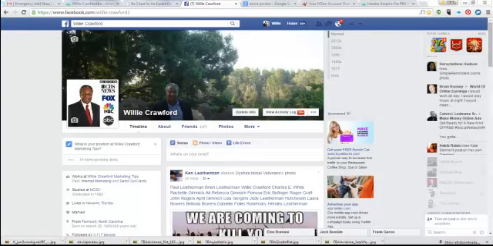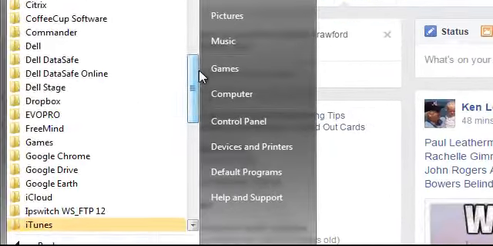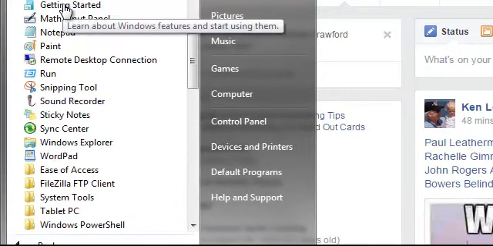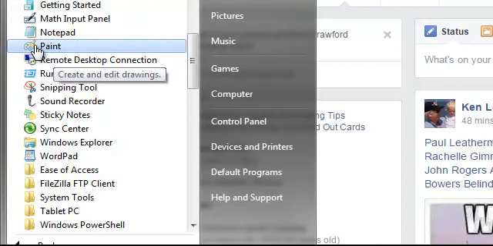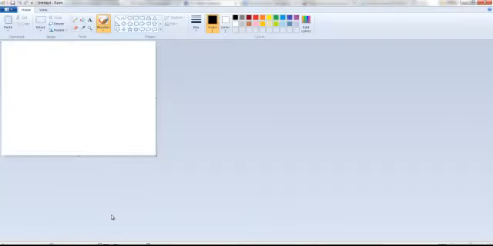What I'm going to use in this case is a piece of software that comes pre-installed on my Windows machine, and it's called Paint. To find that, it's usually under accessories. So I go to the start menu, then all programs, and I scroll down till I find accessories, and I click accessories. Under accessories I'm looking for Paint, P-A-I-N-T, and it shows a palette as the image. I click on that and it opens the program Paint.